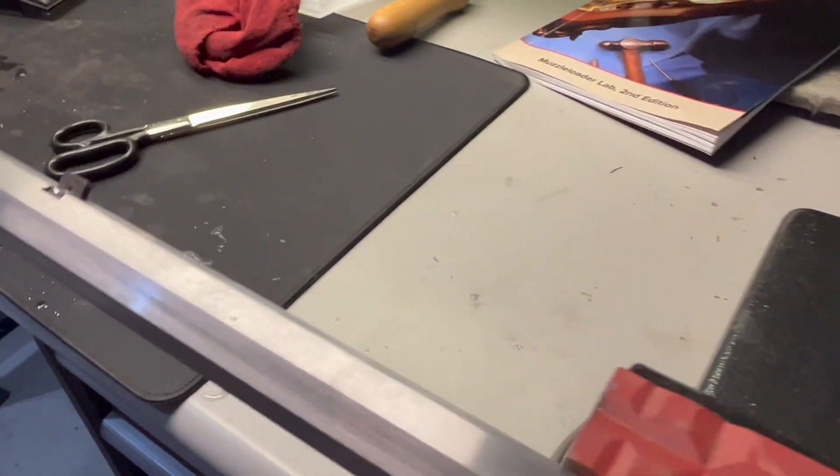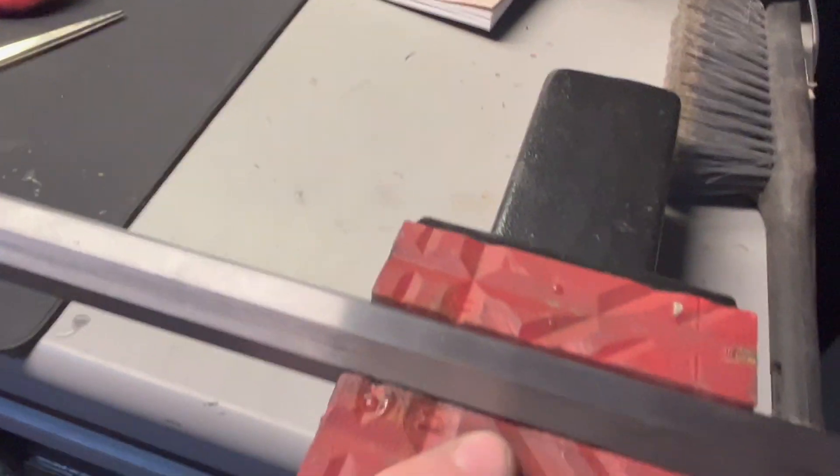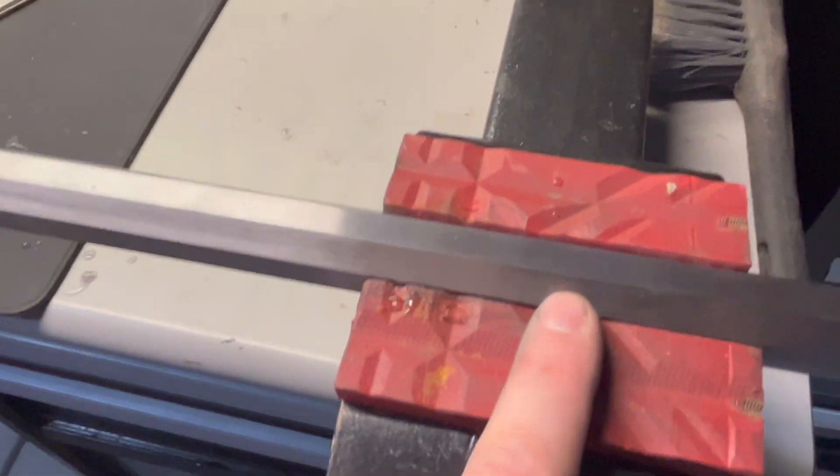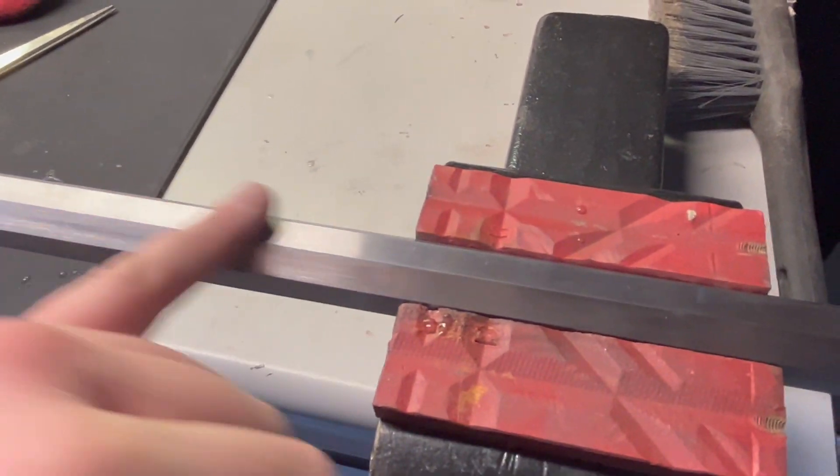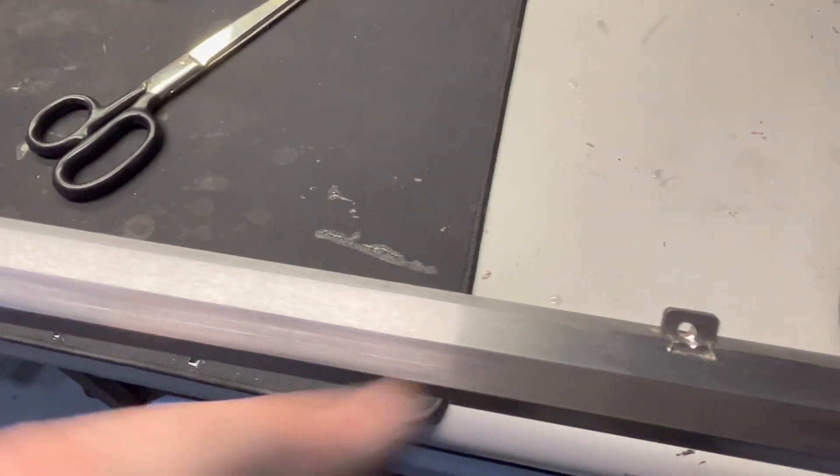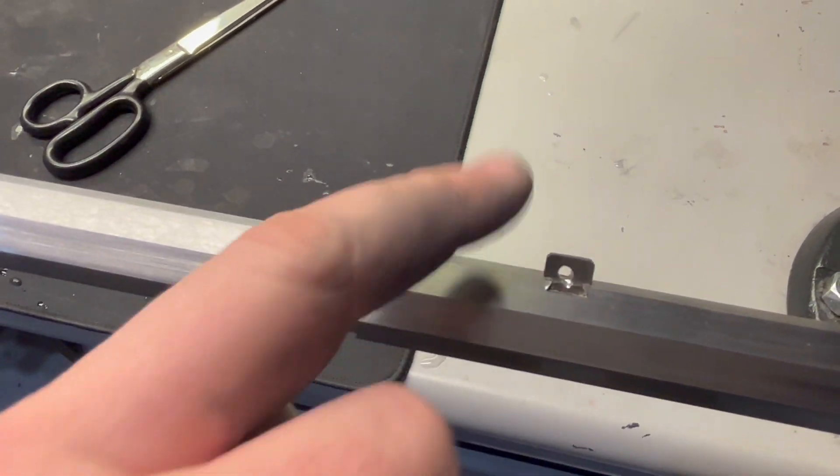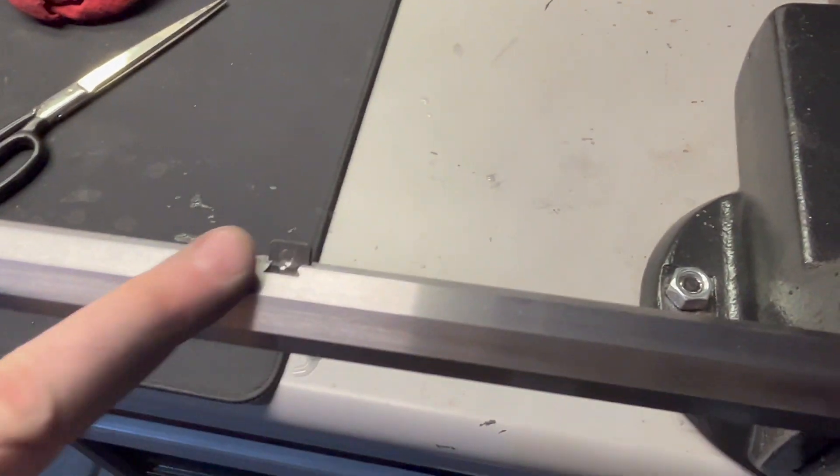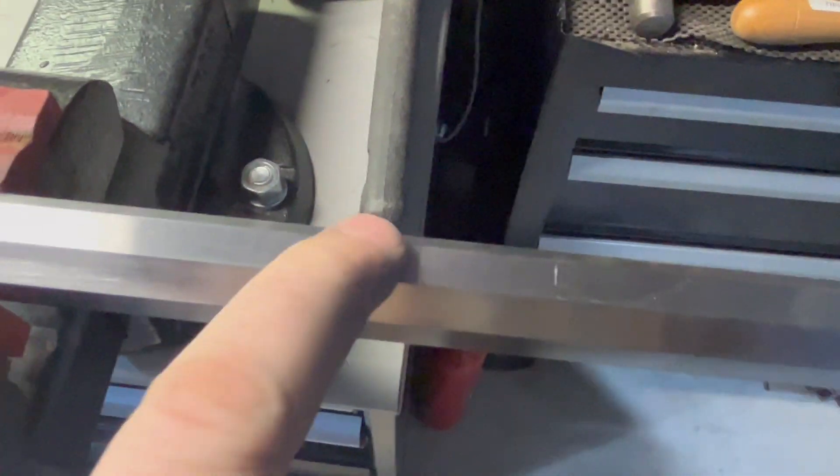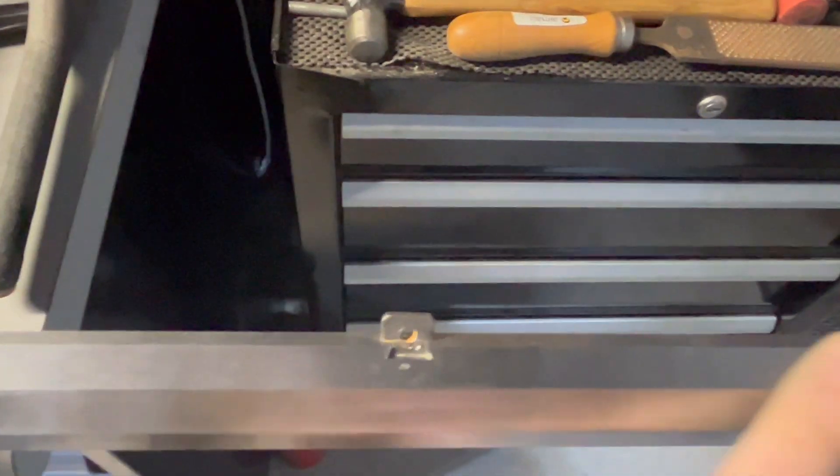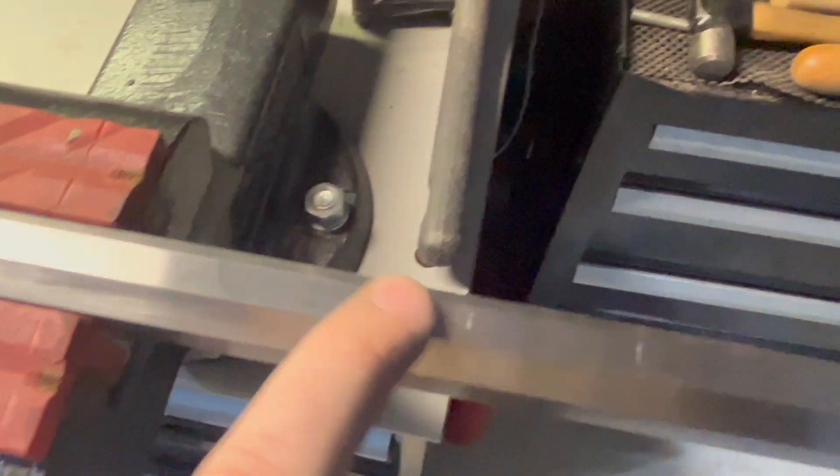The top flat sits proud of the soft jaws here. We've got it chopped up pretty good. Make sure those soft jaws are good and clean because any debris on there when you cinch this down will be pushing on the barrel you just got done polishing. Gets a little tricky around the tenons but no big deal.